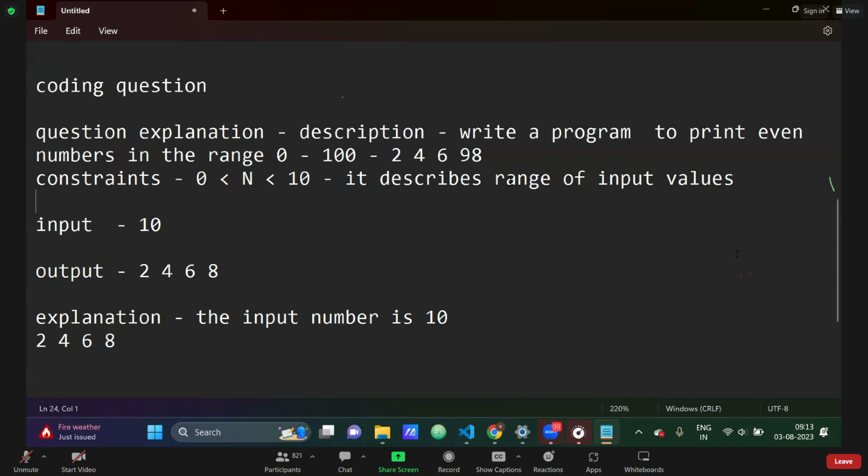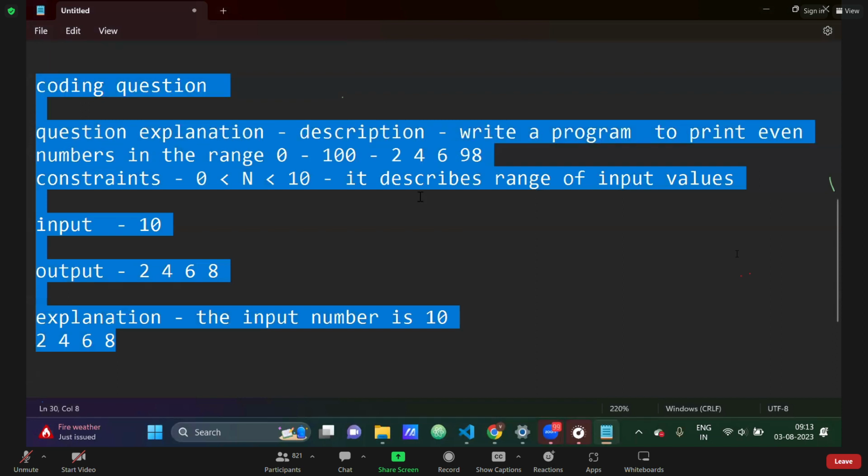So till now, is it clear, or do you have any doubts about the approach I have told? It doesn't depend on how optimized your code is.